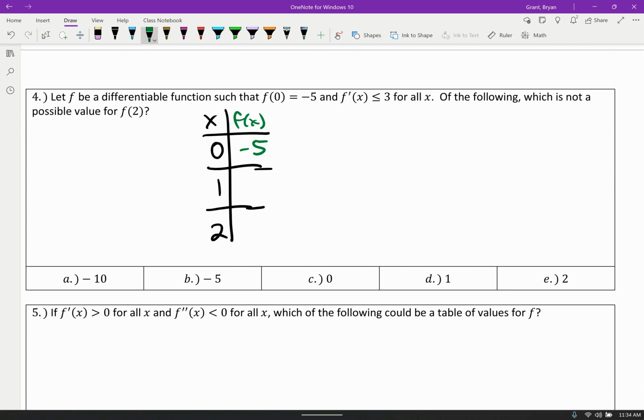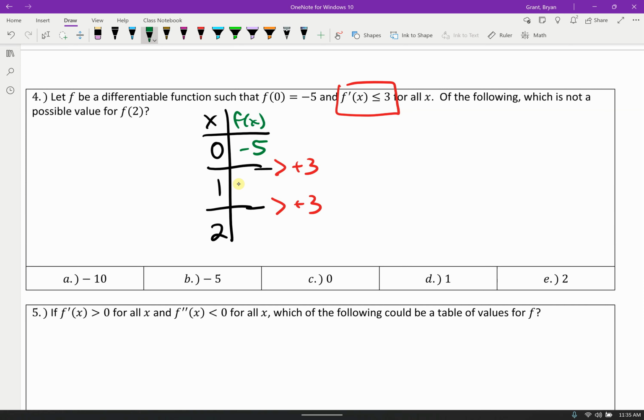So I think we should probably play the same game and see which ones of these can we get or not get. However, we are restricted. We know that the slope that we go up by every time has to be 3 or smaller. Now, 3 or smaller could be 3, could be 2, could be 1, could be negative 10, could be negative 10,000, right? We don't know. But 3 is the absolute max that we can go up by. So let's go ahead and just see what happens if we go up by 3, right?